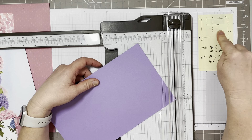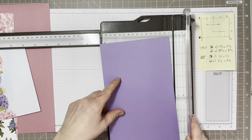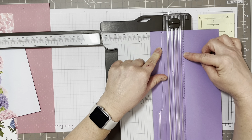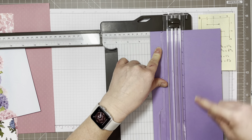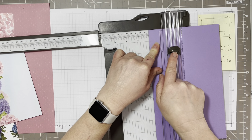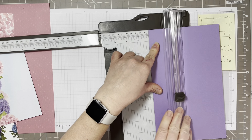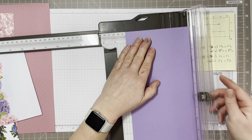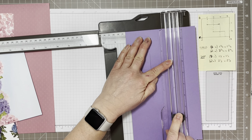I've marked on the post-it note the solid lines — these are two lines that we need to cut, and that's going to cause the concertina effect of the card. On the Stampin' Up trimmer you can see the numbers in inches. I need to bring it down to 2 inches and cut between 2 inches and 6 inches. If you don't have one of these trimmers you can just utilize your ruler and cut it that way. I'm then going to move over to 4 inches and cut again from 4 inches to 8 inches.